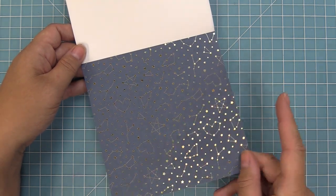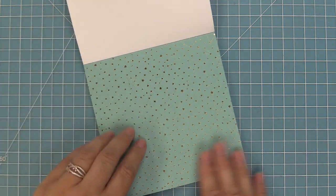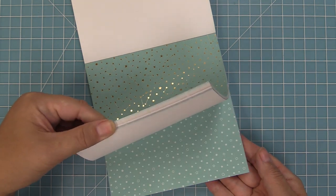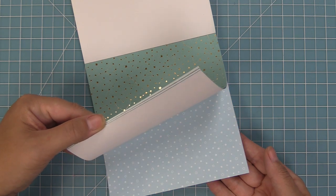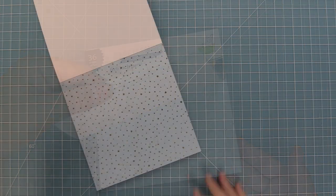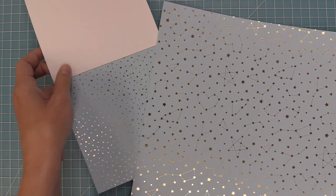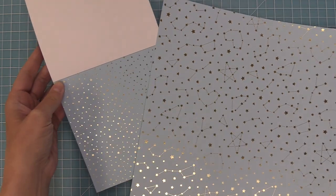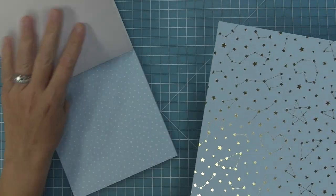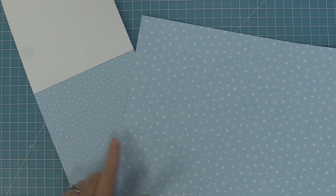As we reach the beautiful Twinkling Navy in the 6x6, you'll see the color pattern repeats — three aquas, three navies, three whites, etc. There are a lot of different options to pick from in the 6x6 pad. Here you can see a comparison between the 6x6 and the 12x12 side by side — the much larger scaled pattern in the 12x12 versus the smaller scale in the 6x6. Both have that gorgeous gold foil star. The B-side comparison also shows the beautiful open and solid stars at both scales.